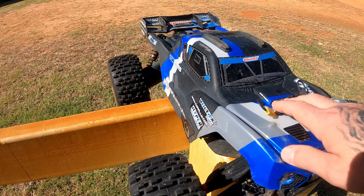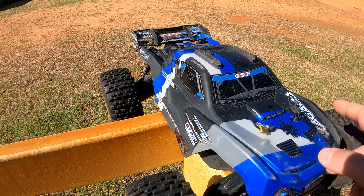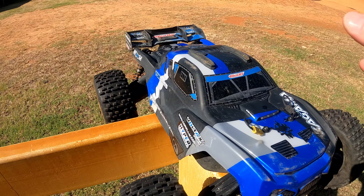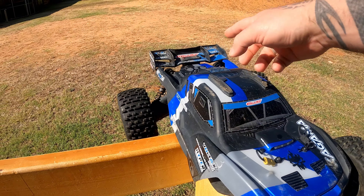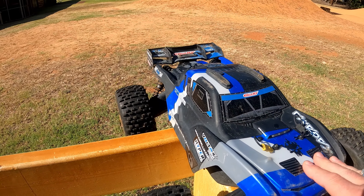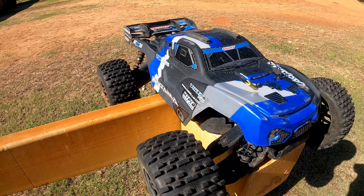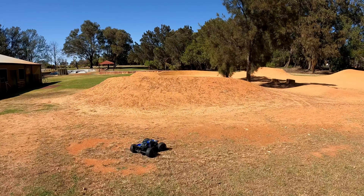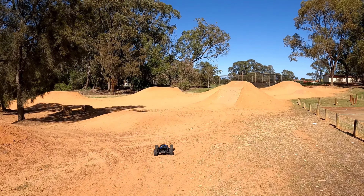This has got a Max 6 in it with a 17/20kV motor. The setup is pretty much like most of my cars — it'll have 50k, 100k, 20k or 30k in the rear. Sometimes I put 200 in the center. Running 6S with the Ovonic — I'll leave a link where you can get them from.